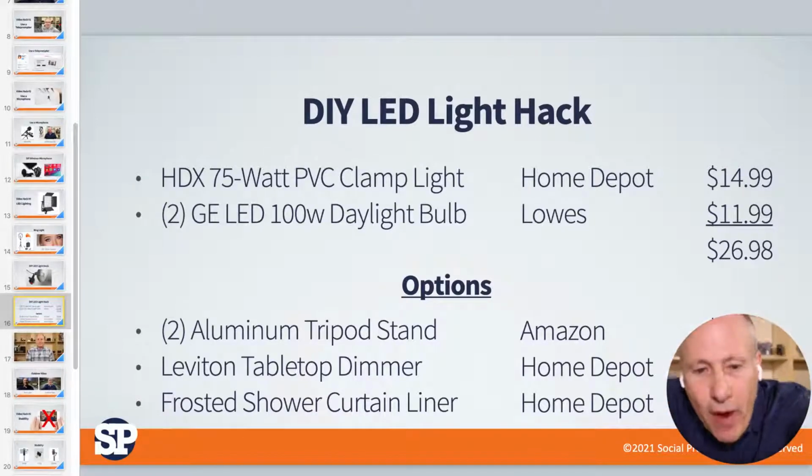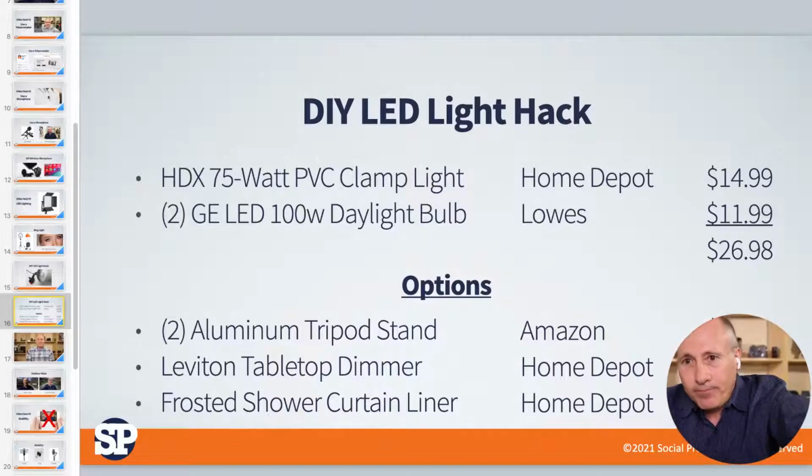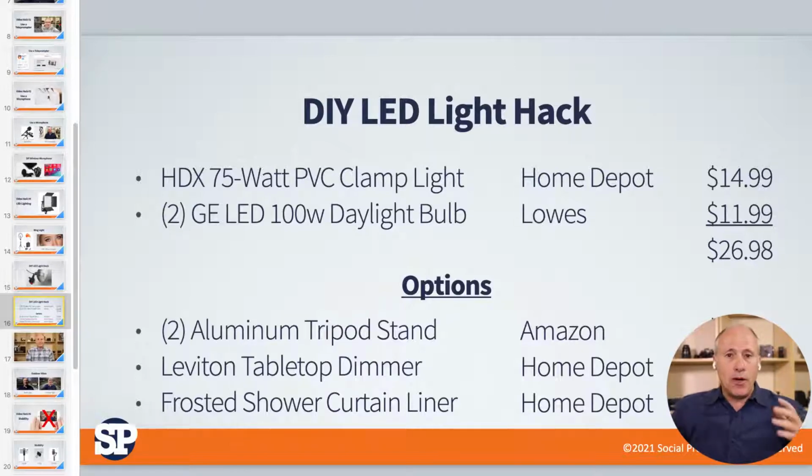But basically 45 degrees off. I actually have one light lighting me, and then I have two lights lighting the background. So I actually use three lights, but you could basically use these two lights, move them a little further back. Maybe you can even do one on you and one on the background, but you definitely want to have two lights, okay? And you can play around with the setup based on your room configuration, what's going to make the most sense. Let's see what other questions we have.